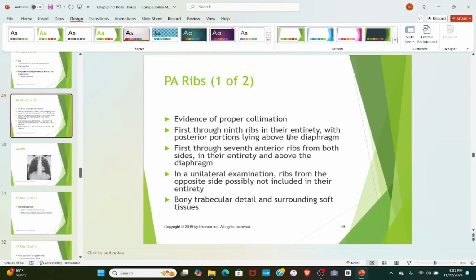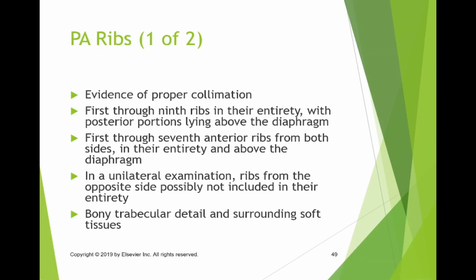I think this is about where we left off with the classroom recording, and that was with the analysis of the frontal view of the ribs. Remember, you can shoot the ribs either AP or PA, and the selection of whether you shoot AP or PA is going to be according to where the patient's pain is. So if the patient is complaining of pain on their anterior side, indicating possible anterior rib fractures, you would shoot PA. And then if they are complaining of pain in their back, you would shoot AP ribs.